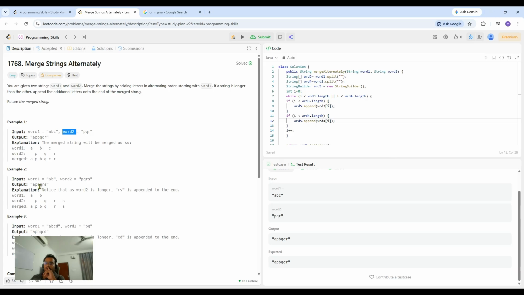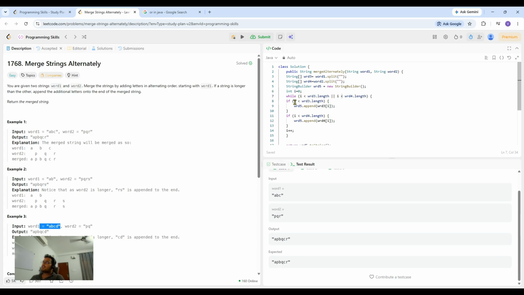Because you're putting for loops at the top, that's why we did a while loop. I already have one variable called i, which is equal to 0, which you can consider an iterator variable. When i is less than the length of word three, or when i is less than the length of the second word, either condition lets it go inside. Either way, our loop is not going to break, whether word one has fewer letters than word two, or word two has fewer than word one. We'll be able to get into the loop.